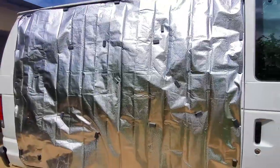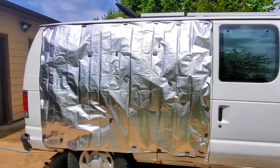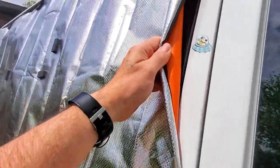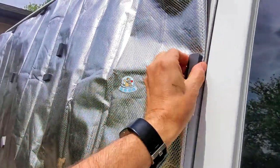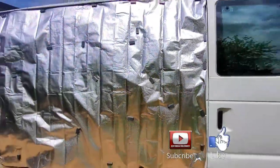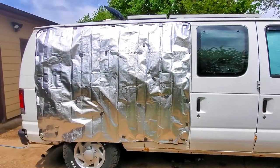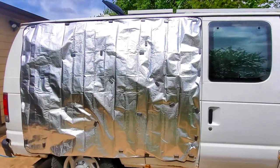Let me show you. First of all, you probably all are wanting to know, what in the world do you have on the side of your van? What I have on the side of my van is one of those emergency blankets. See the orange underneath there? You can pick it up at Walmart or get them off of Amazon. What that does is it blocks the sun from heating up the inside of the van, and it reduces the amount of heat immensely. Just a little tip on how to stay cooler during the summer.